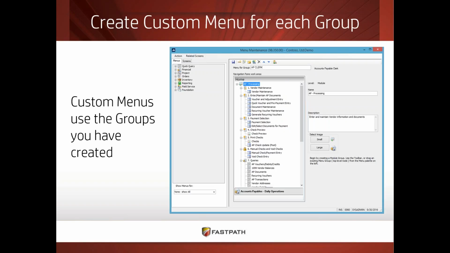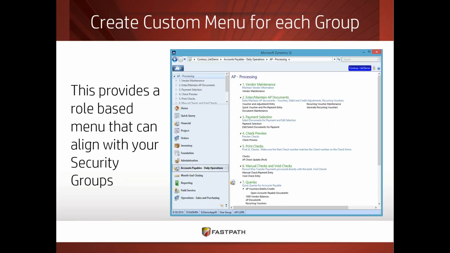But the other part of it is to think through the roles that we just talked about and what that role really does within the system itself. If we think along those lines, then we can also think about what their menu should look like and what things they should have on it, and make it easier for the user. So it goes hand in hand with their role, and with what you want them to do. Not to get into a lot of detail, but you can certainly create a custom menu for each group, in this case the AP clerk that we were talking about.